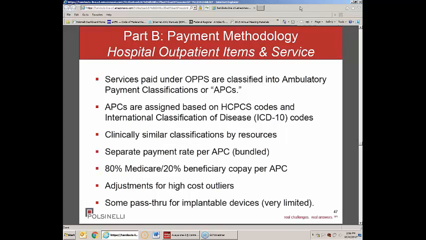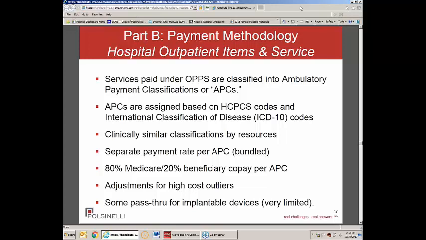Okay, so I wanted to also move on and talk a bit about the hospital outpatient prospective payment system. Under this method, it's similar to the bundled payment in the hospital inpatient, but it's structured in a little bit of a different way. Services furnished in the hospital are classified into what are called ambulatory payment classifications, or APCs. So services that are similar in their clinical intensity and resource utilization and their underlying cost are all assigned the same APC. So if particular surgeries are all similar in their clinical intensity, they would get assigned to the same APC, and there's a prospective payment rate tied to that APC.